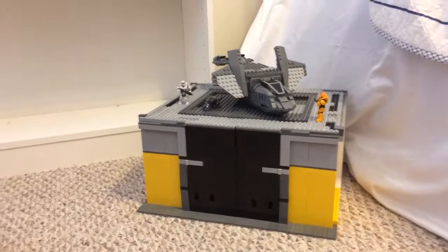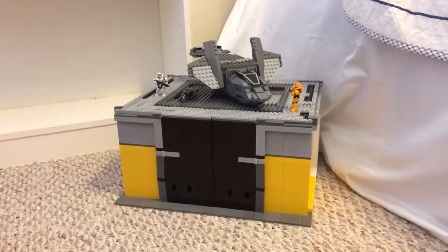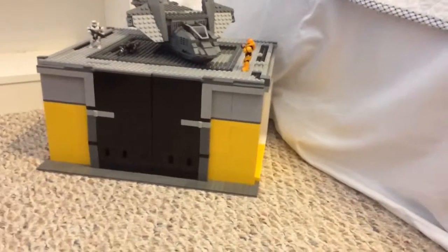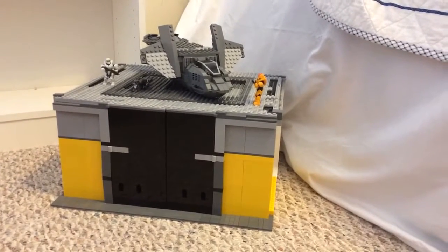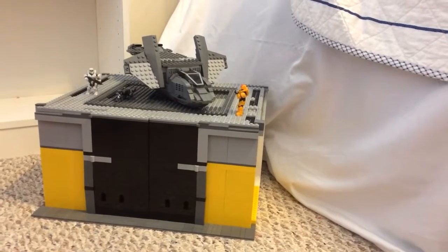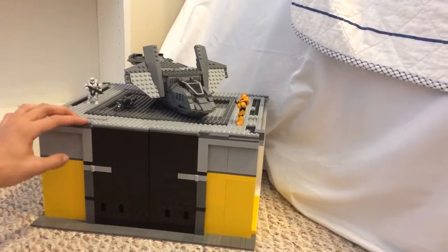What's up guys? This is the Brute Bros 239 and we're coming at you today with a Scorpion Hanger which actually took me about a day to build. I really wanted to build something that could hold a vehicle or multiple and I came up with this. It takes up a whole entire grid base plate — I'm gonna guess a few thousand pieces — so yeah, let's jump into this.